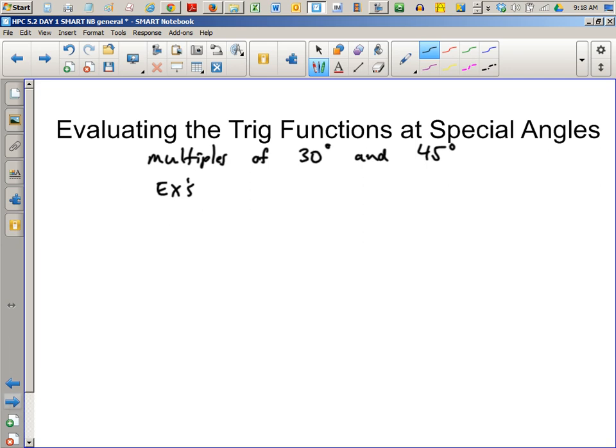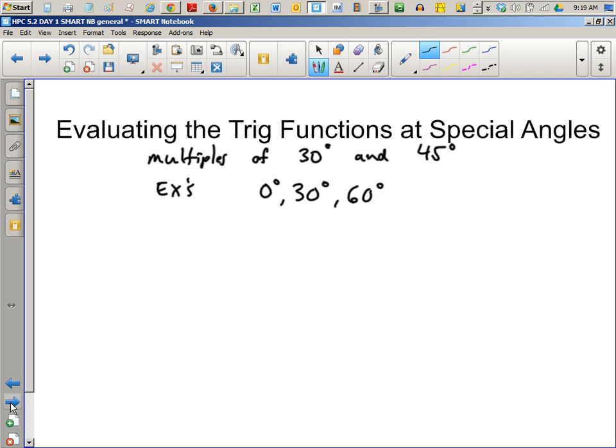Why? Because 0 degrees is basically 30 degrees times 0. It is technically a multiple of 30. Did you guys know that 0 is a multiple of 30? Did you know that 0 is also a multiple of 45? Did you know that 0 is a multiple of 1,000? 0 is a multiple of any number. 30 degrees is our next largest value. It's 30 times 1.